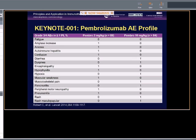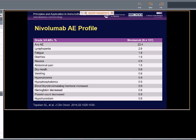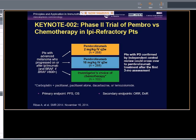If you look at the pembrolizumab adverse events, you can tell immediately whether it's at 2 milligrams per kilo or 10, relatively small numbers of patients had significant grade 3-4 adverse events, much different than ipilimumab, probably half or even a third the rate of grade 3-4 toxicity. Very impressive. And if you look at Nivo, the same thing. In the initial nivolumab phase 1 trial of 107 patients with melanoma, any grade 3-4 AE was 22.4%, but if you look at the ones due to drug, it was about 8%. Clearly beats the 14% rate of grade 3-4 adverse events with IPI at 3 per kilo, and beats the heck out of the 25% rate of those toxicities, excuse me, with ipilimumab at 10 milligrams per kilogram.